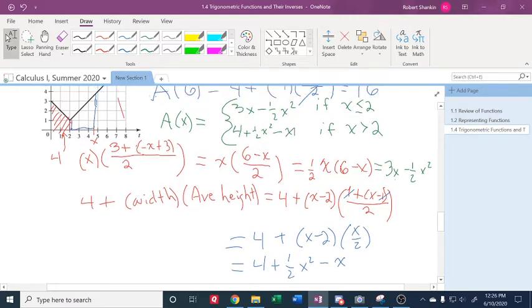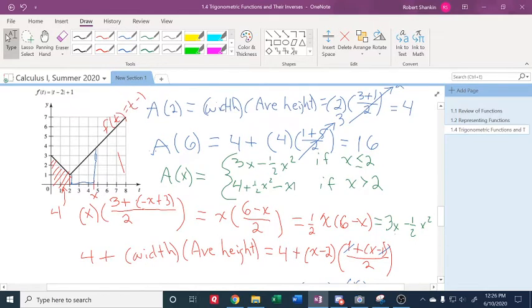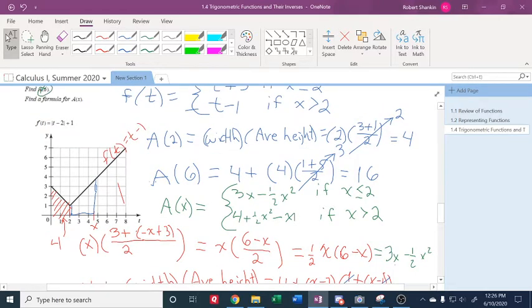Now, we got something really complicated though. So I'm going to be very unsure of my answer until I have some way to check it a little bit. What was the way that we said we were going to check this portion? It was when a is 6. And when x is 6, we're supposed to get 16. So let's put 6 in there.